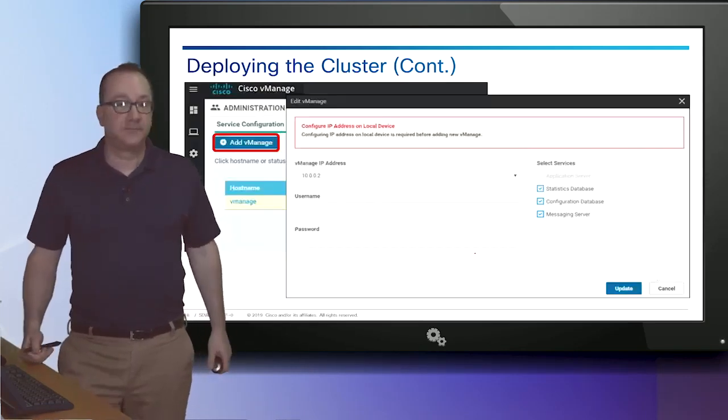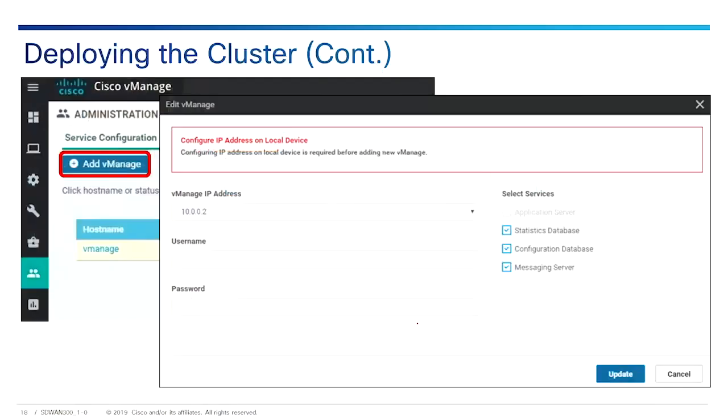So what we do is go under User Settings, and then we add a vManage. Basically, you would install that vManage just like we did before, and then just enter here the IP address of that third interface. So again, we set up these vManages exactly the same as any other vManage we're installing. We just specify the IP address, and that's the way it connects to the cluster. We can't add the new vManage server to the cluster until it is added into the GUI.